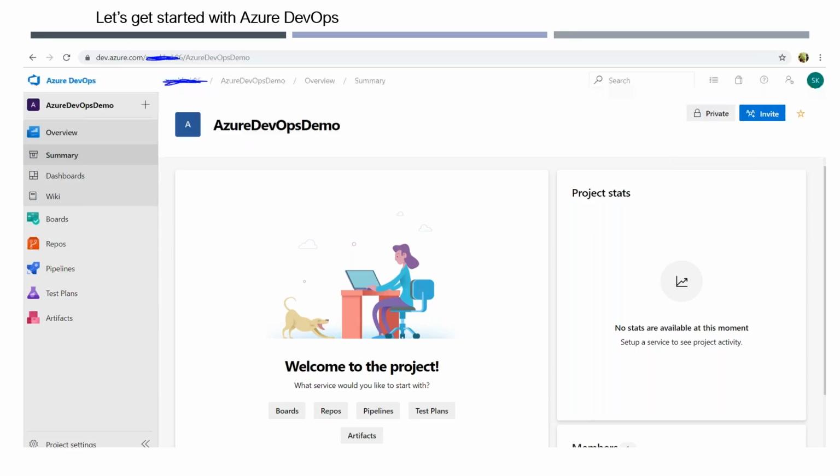So what we are going to cover. This is the Azure DevOps homepage. You see a lot of features here. You have overview, summary, dashboards, and then the last 5 items you see: artifacts, test plans, pipelines, repos, boards. These are basically the important components of Azure DevOps. All these 5 things are related to your software development lifecycle.